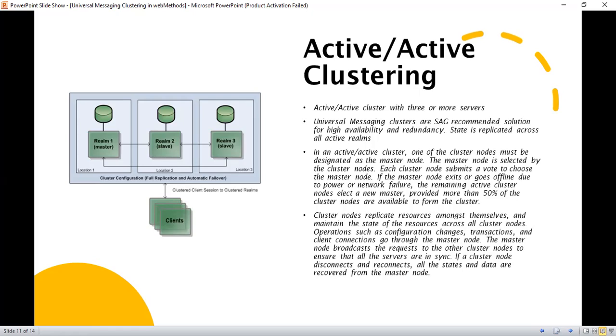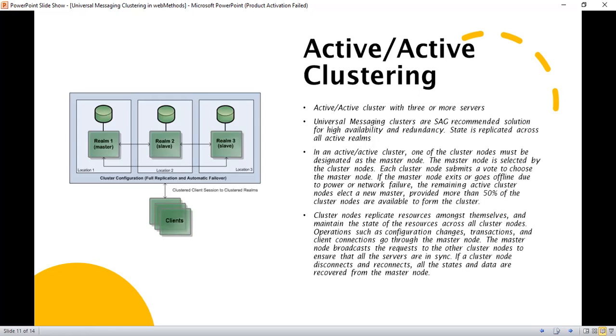But what are the benefits of active-active clustering? Active-active clustering provides high availability within the messaging software layer, and as part of a high availability strategy, it is achieved using cheap local disk hardware. We don't need any fancy hardware, but we need multiple servers in this case.